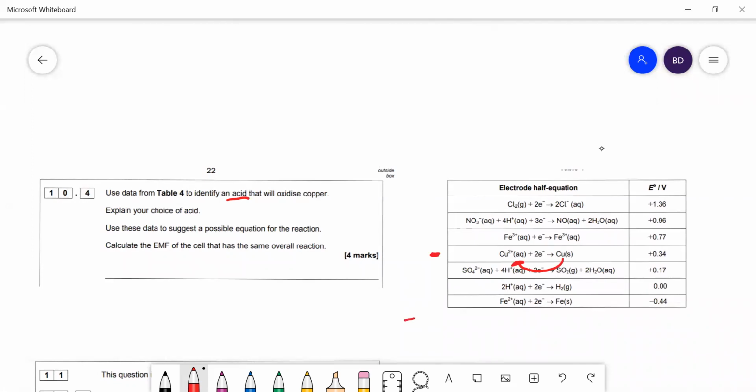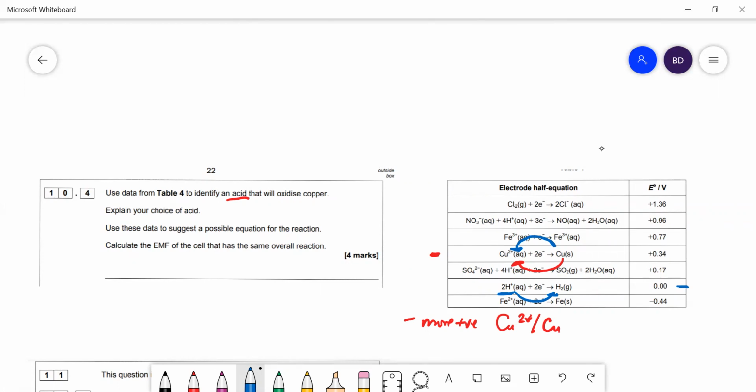So we need one which is more positive than the copper 2 plus copper. Right, so we look at, all acids contain H plus. Well, can H plus ions react with copper metal? Can that one go forwards? No, it can't. That can't push the copper backwards, because this one is more negative. So that's actually not very good at taking in electrons. It can't take electrons from the copper and make the copper go backwards. It can't do that.